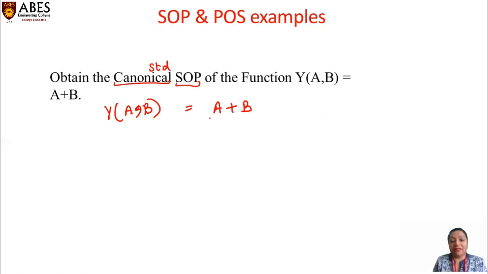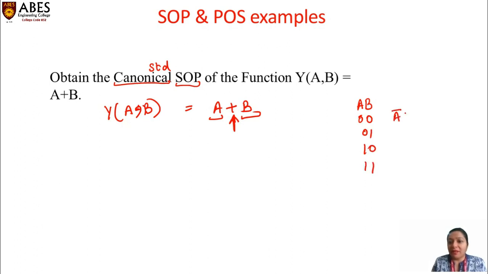Now we have been given that this is a sum of product terms. Okay? This is sum and this is product term. Now we can see that this product term comprises only one variable. B is missing here, and here A is missing. Now we know that min terms always comprise both the literals, either in the direct form or in the indirect form. So if we have two variables, then what can be the min terms?